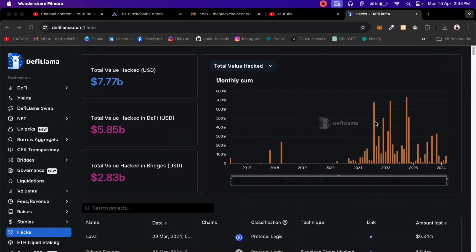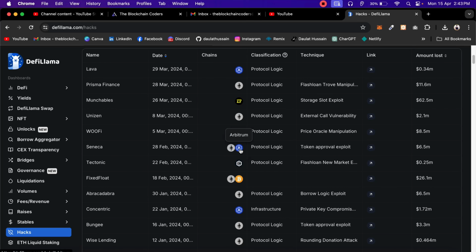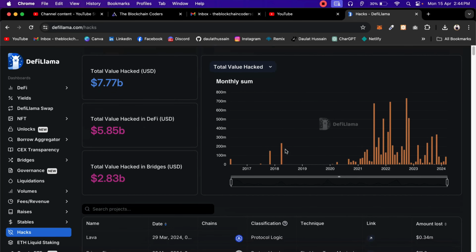You can come here, go to the specific amount, and you can see that this is the biggest hack ever. It's 732.8 million USD that was taken from the contract. So that's all you can monitor. If you want to go into details, you can click and have a look. You can click on this, it will take you here, and you can see the paper and the details on Twitter. The company also released information about this particular hack, so you can see from your end. So this is really such a great tool, DefiLlama.